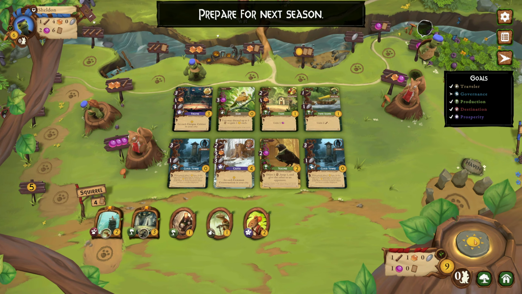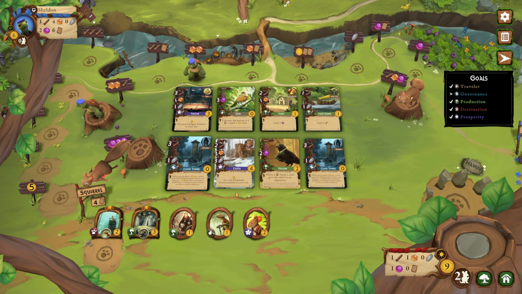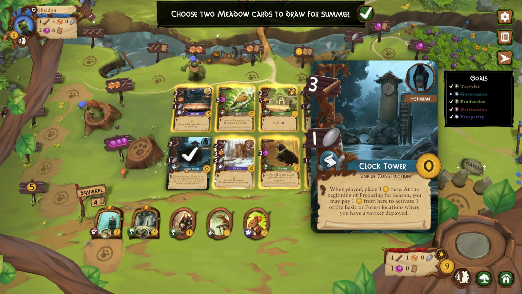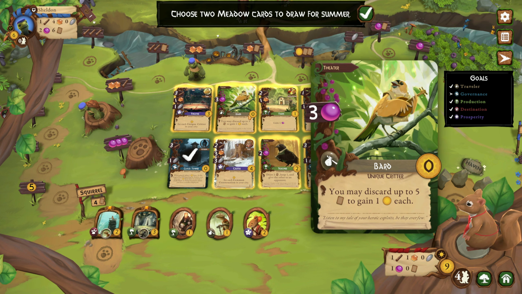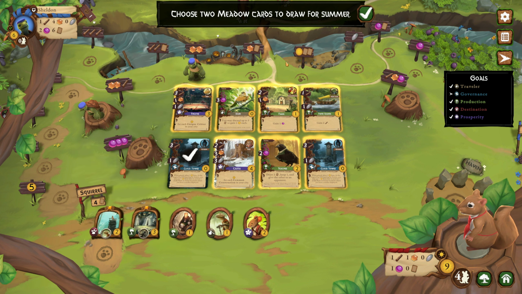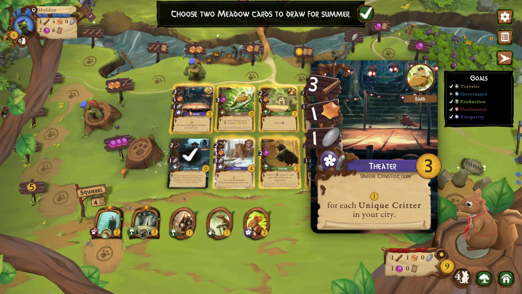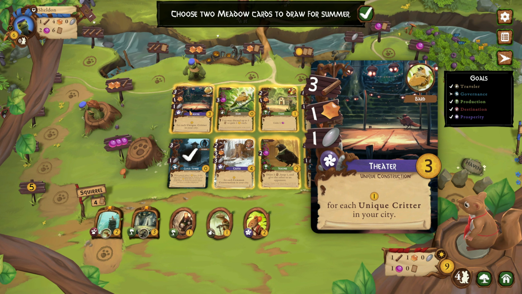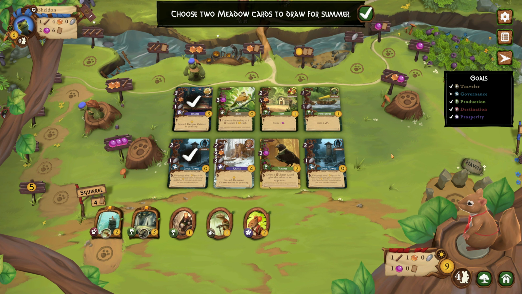I think we're gonna end our season. Unlike spring and autumn, you do not trigger production cards when preparing for summer. Instead, you may take 2 cards from the meadow and add them to your hand, so long as you aren't at the hand limit. Perfect. That's gonna allow me to grab the clock tower as one of them, and maybe I will take... Kind of want the bar or the theater. Let's take the theater.